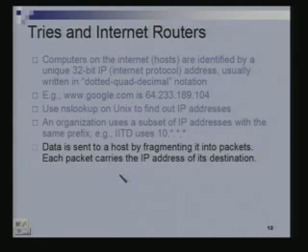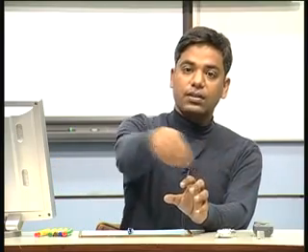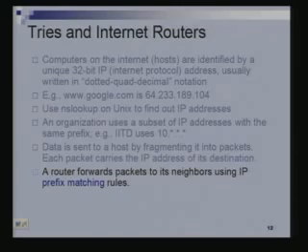Okay. Now how is routing done? In a router, when a packet comes in, it has an IP address written to it, right? Now inside the router there is a table. A router is a bunch of links coming in, links going out. So a packet comes on one of the links and the router has to figure out which link to send it out to, right? So the routing table does not say that if this is the IP address then go on this link, because there would be too many IP addresses, 2 to the 32 different IP addresses potentially. That would be a very big table, so it doesn't work like that.